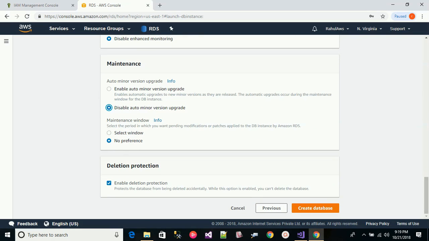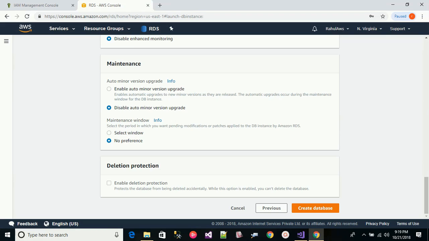deletion protection is something which I'm unselecting, because what I want to do is that when I create this RDS instance and show you it's available and can be utilized, I will immediately go and delete this RDS, or at least I will stop this RDS instance, because I'm using the free tier, and there is a definite amount of hours which I can utilize this RDS instance.